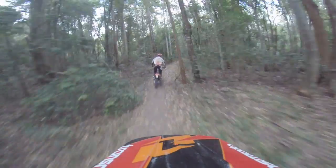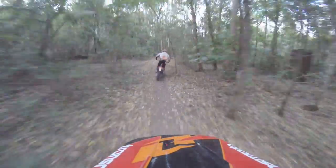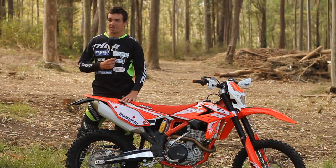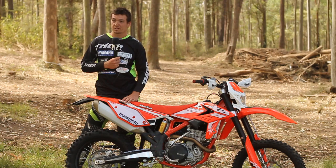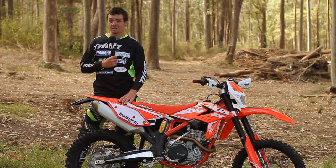The thing that stands out most about the ergos on this bike is how the seat and tank hold you further forward than the other bikes. And it feels like the shrouds are low. My knees are on the top part of the shrouds, pushing towards going over the edge of the shroud. It makes for good turning into corners, but when you're coming out of it, it's hard to get back on the pegs and get back in the attack position on exiting corners. And the suspension on this is a reasonably balanced bike, but it's kind of soft all over for someone my size and weight. Compared to last year's bike, this is night and day better.